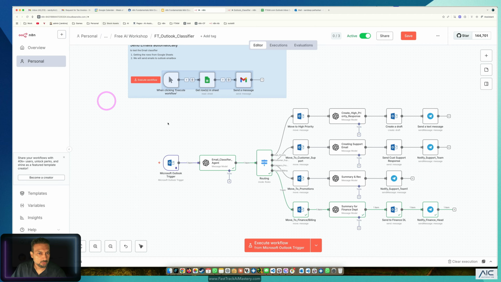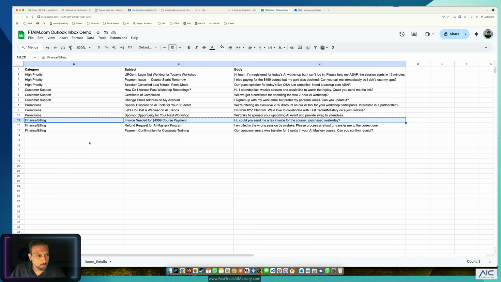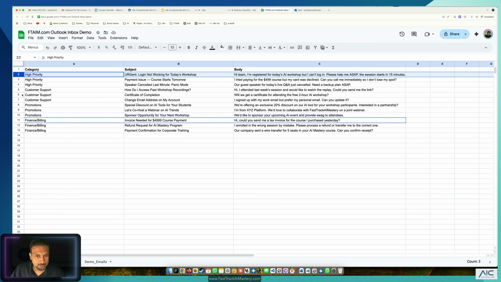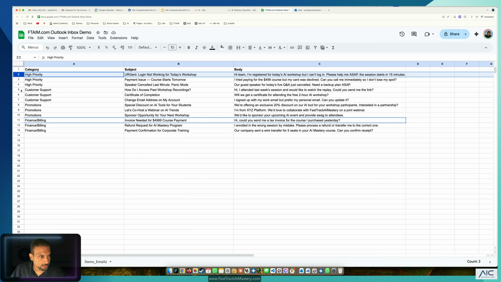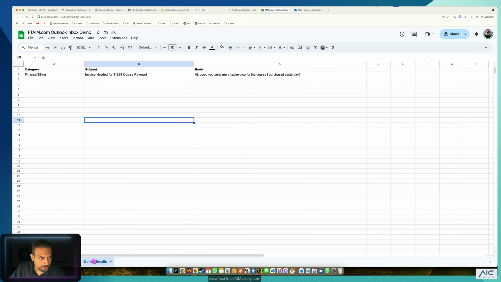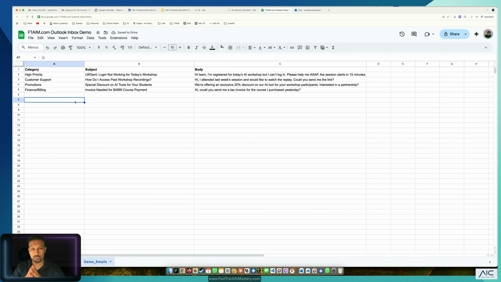So to summarize, what have we done? First, we have dummy emails over here. Let me run the demo one final time. Now is the moment of truth. What we are going to do is I'm going to take this, this, this, and this. We are going to test all four at the same time, and that's the best way to test it. This time we are going to send 4 emails, not one by one.